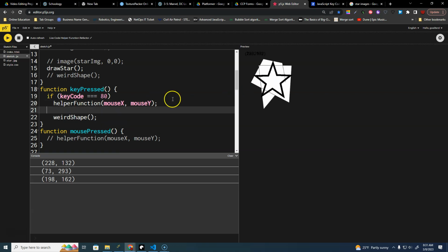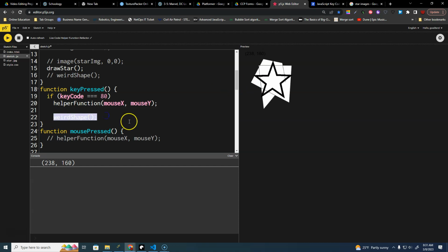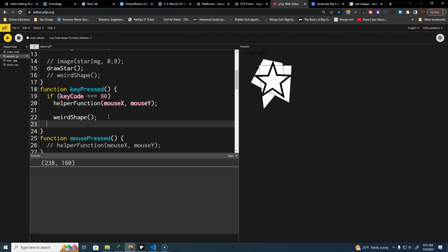Well, let's see if we put a space in there for readability. That still happened to run it. Let's see if we can put a draw star.